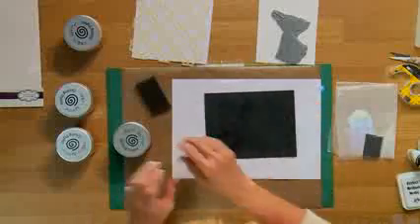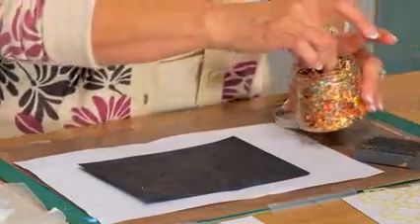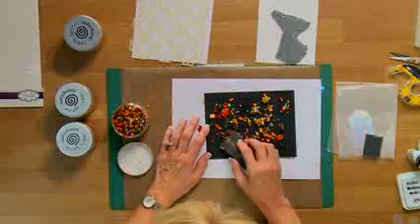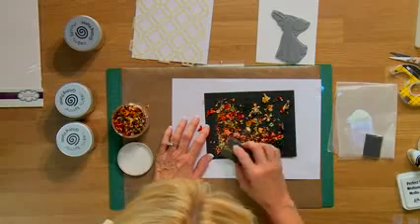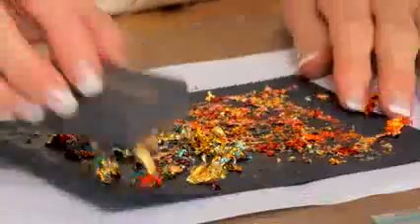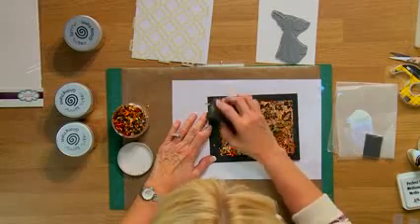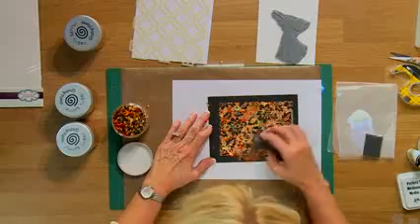You could set this aside for all the time you need - there's no rush in putting the flake on. I've got a piece of copy paper underneath, and I'm just going to pick some up and spread them around. I love to get some of the different colors all over - you can pick through the pot and pick out little sections that are more gold, or some that are more blue. We'll use our rub-it scrub-it pad to lightly move that flake around, covering our entire stamped image. Wait, you will see it come to life right in front of your eyes. Now we're going to do what I call refining - take off the excess. In a circular motion, lightly rub and take off all that extra flake, and you can see that pattern come out in front of your eyes.